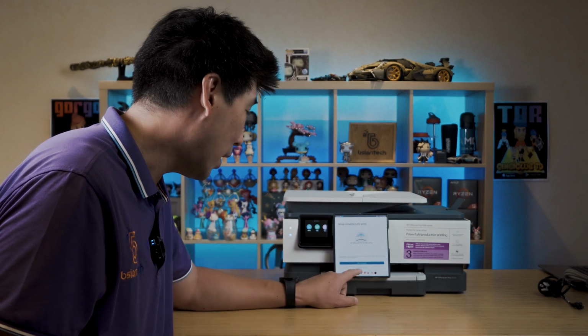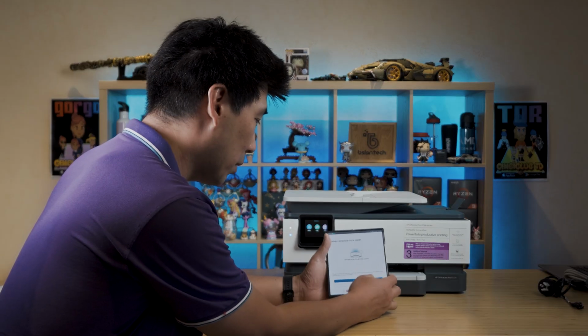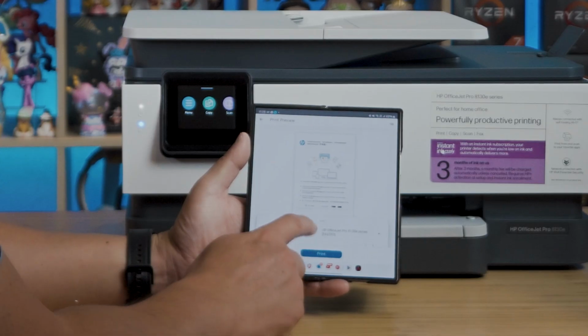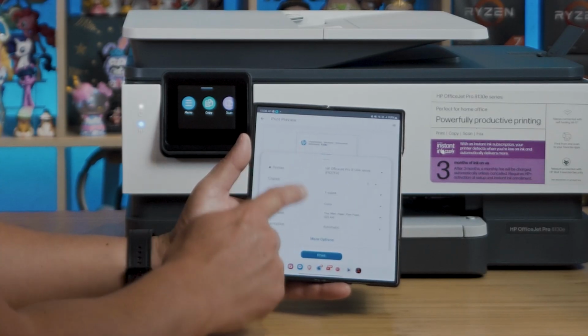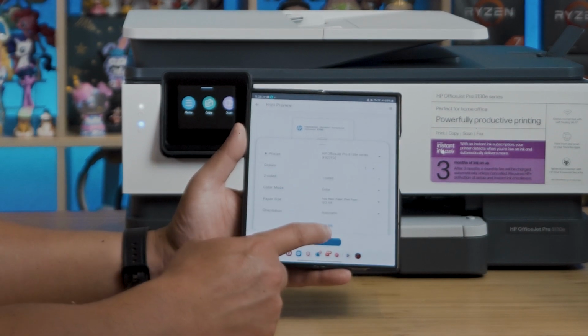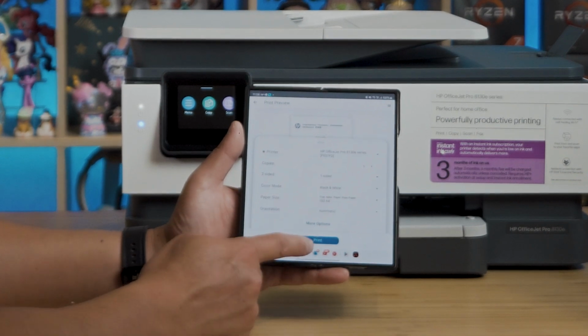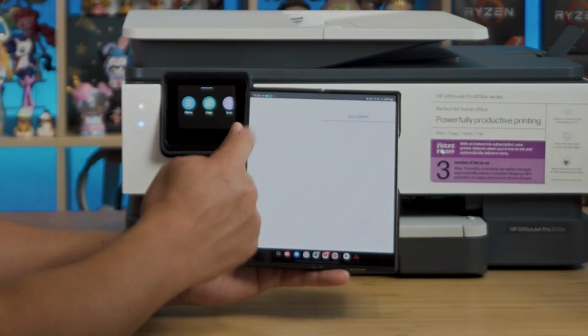Up to you. Now, let's print a document. Oh, here we go. We're going to print a document. Now, I'm going to go print one-sided. It's pretty easy. So one-sided, two color, whatever it is, it's okay. I'm actually going to go black and white, just to be different, try something different, more options.